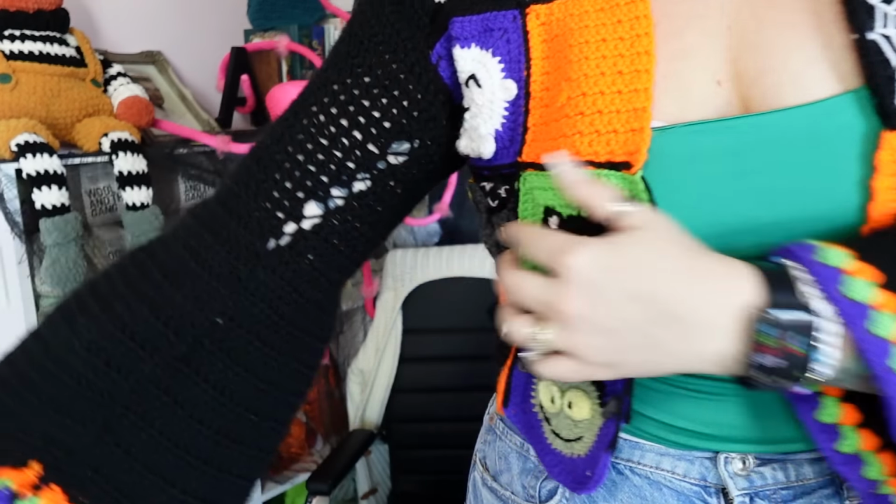This is just a little too colorful for me, so it'll tone it down a little bit, which I do love. Then I'm just going to put a thick, chunky black ribbed border on it, I think, all the way around the neckline, and the hem of the cardigan, well, everywhere you'd put a border, and the sleeves too. I'm envisioning a crop style cardigan, something that will hit me at my smallest point in my waist, I think would be cute. Kind of oversized if I can manage to do that with what I have here.